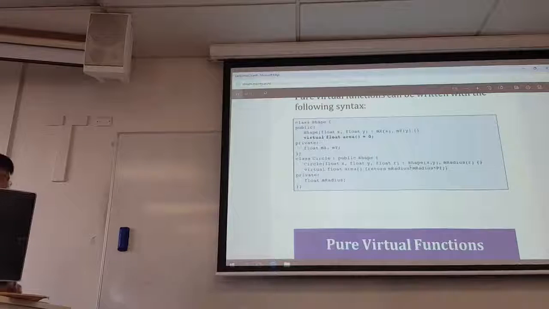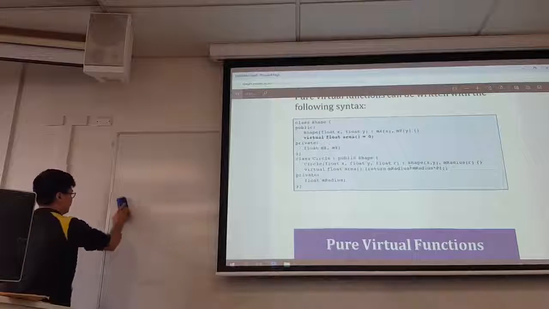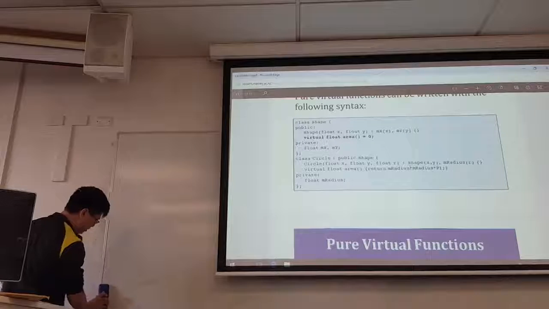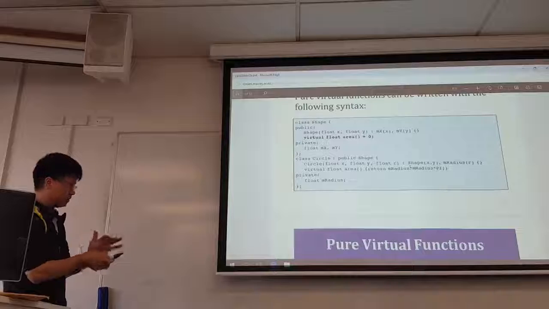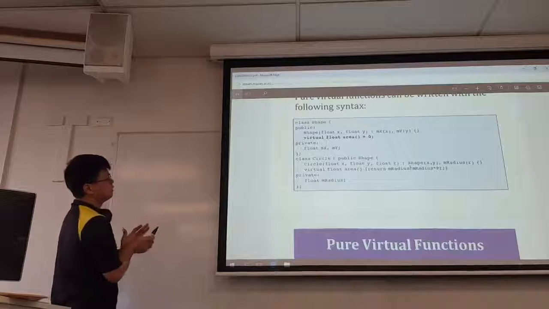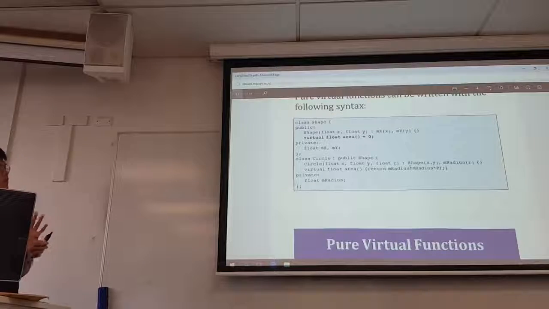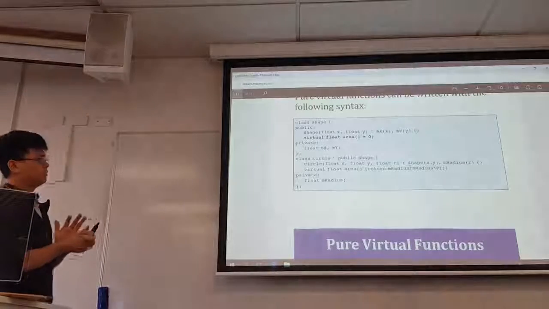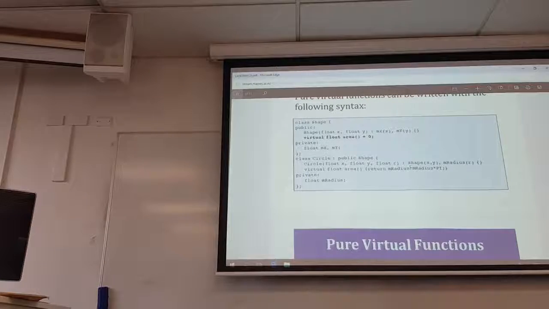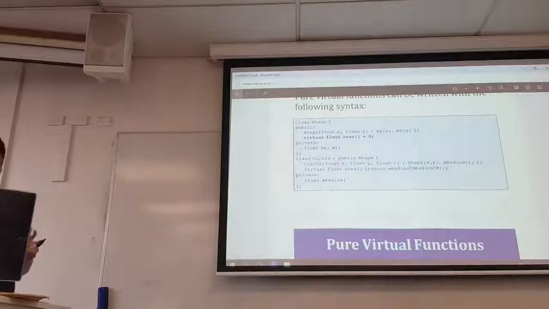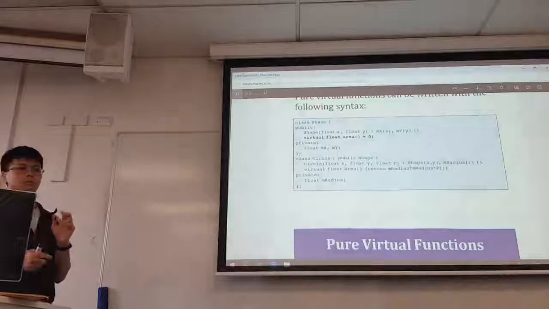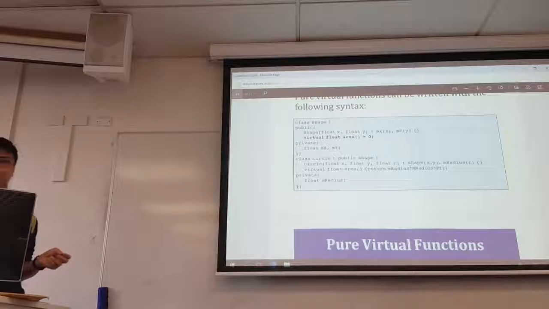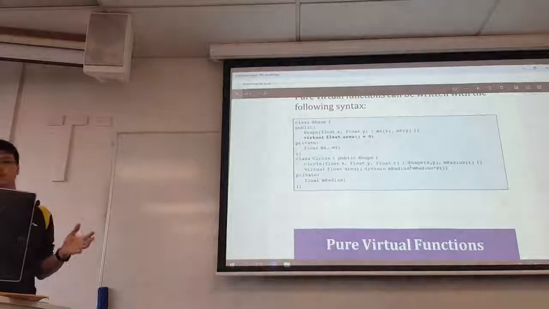Right, so the trick when you design something and you don't know whether you should make a class abstract or not, whether you should make a function pure virtual or not, is to try to think of at least two examples of possible derived classes, and think of how those derived classes implement the function in question.